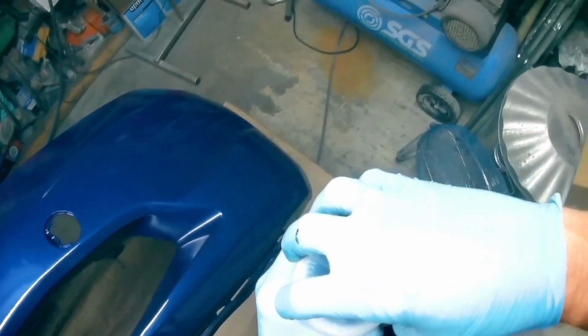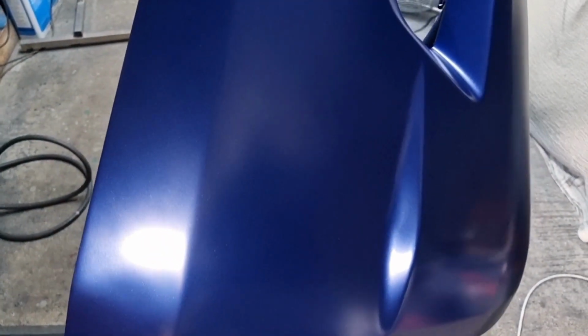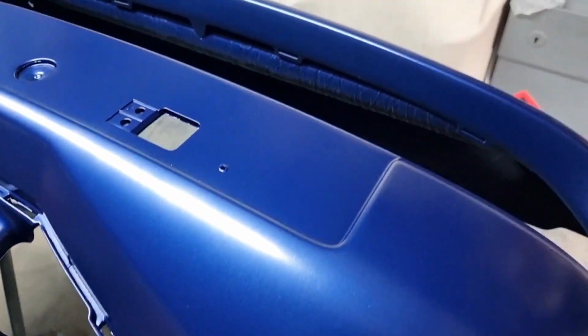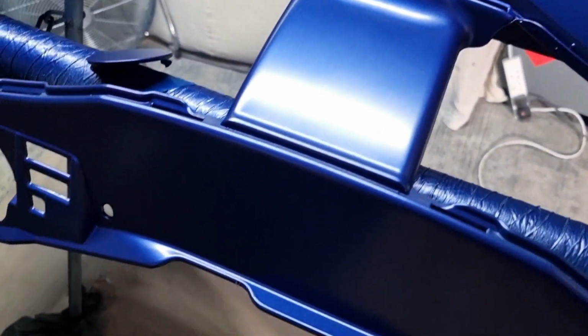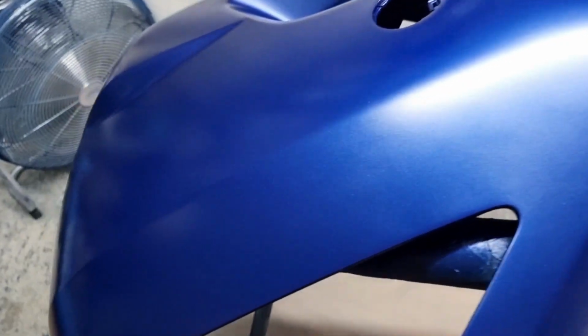So this gun puts out less material than the Kiwami 4 for the same size tip, and you would think you would notice that, but you really don't. I think that's because of the wetness of the pattern. This seems to provide just as good coverage. This is for base coat, but I have used it for clear coat as well, and the same is said for that. That's one of the reasons I really like it, because you get a nice wet finish if that's what you want, which is very good for clear coat.